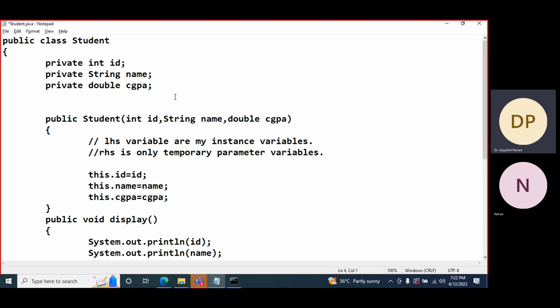Then don't you think it will affect inheritance? Just think and respond. Is it not affecting the concept of inheritance?